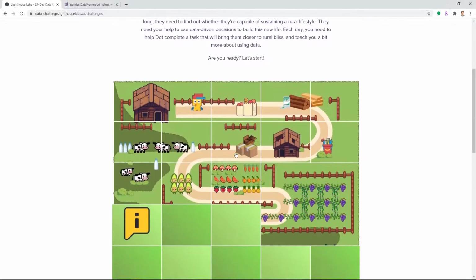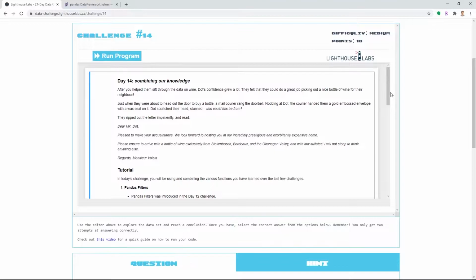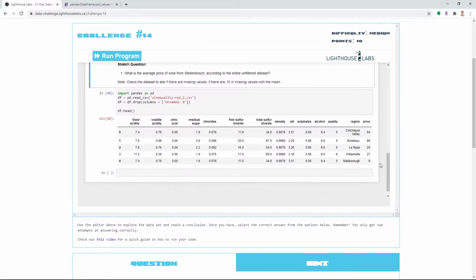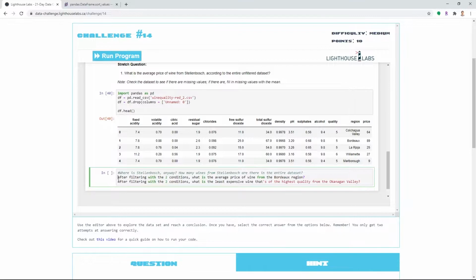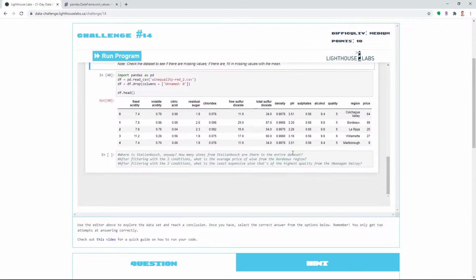Let's go ahead and load today's challenge up. We see that it is a medium difficulty question worth 10 points. In today's challenge, we're going to be doing more analysis on wines. We're set to answer 3 particular questions, which I will copy and paste into the area below and set them as comments for reference. Additionally, to answer the bottom 2 questions, we'll have to filter based on these 2 additional criteria. Let's go ahead and paste those down below as well.